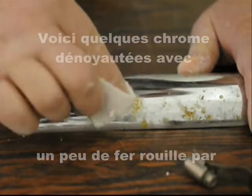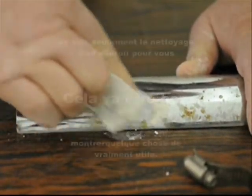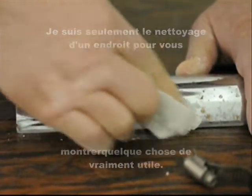Here's some pitted chrome with some iron rusting through. It's gonna be good. I'm just cleaning one spot to show you something really cool.